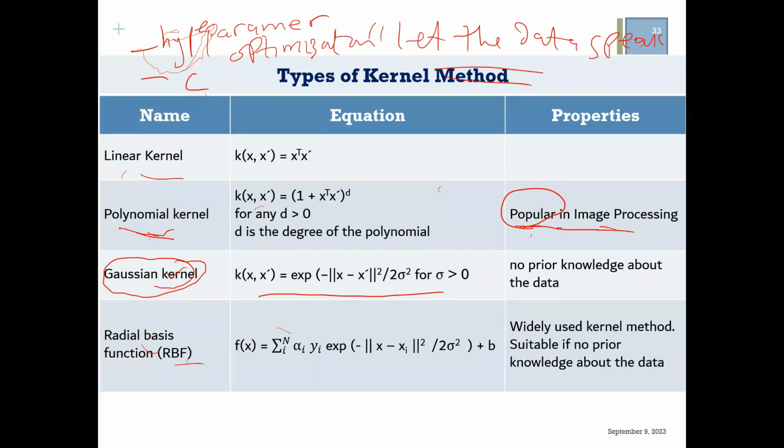After that, you can see here, radial basis function is a widely used kernel function, suitable if no prior knowledge about the data is known. This is just advice. Like I said, nothing is dogmatic about machine learning. You just have to check out which one is going to work for your data set. The fact that polynomial worked for a problem you solved last year in the same area doesn't mean the same polynomial will work on another data set from the same area.